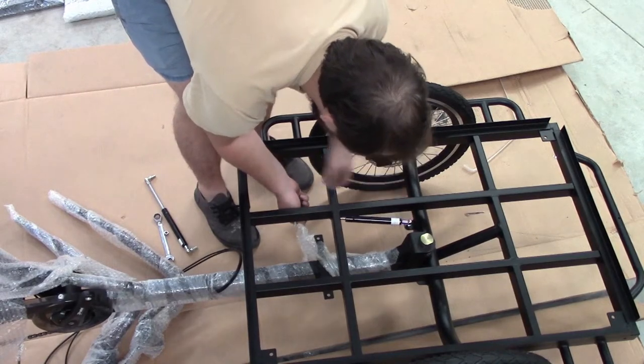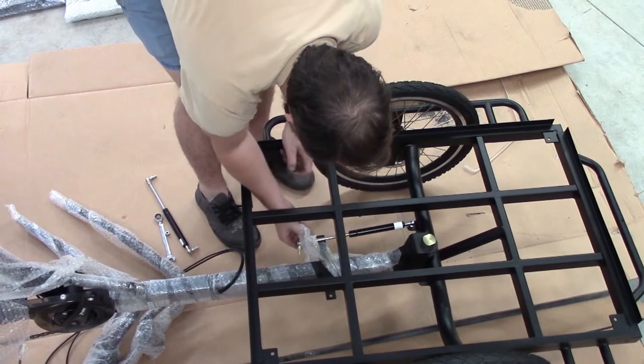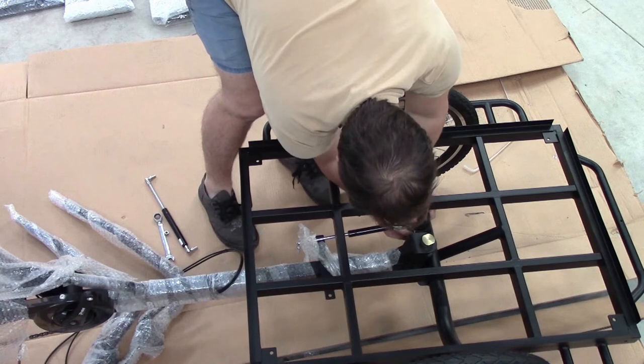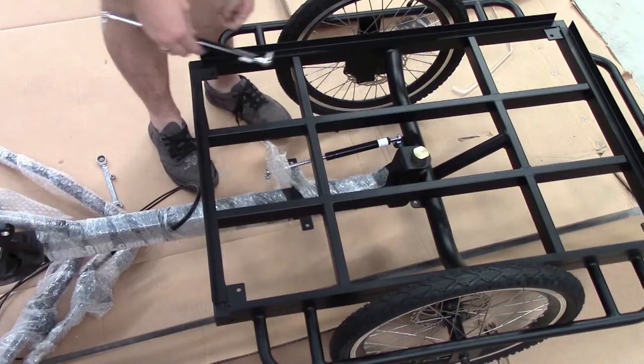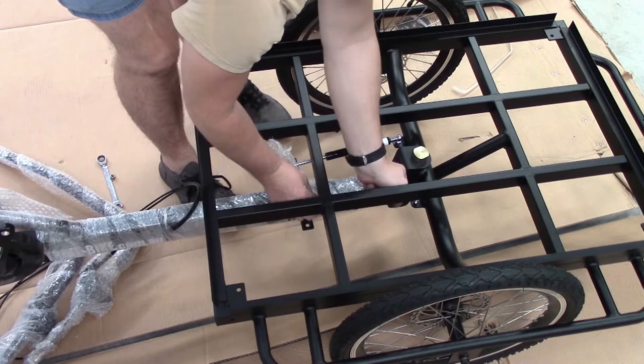We're now going to fit the steering dampeners. These are required because it slows down the steering of the trike while you're riding, so it gives it some resistance and it keeps it tracking nice and straight. These are your pneumatic struts, just like you see on the boot of a car or the tailgate of a hatchback.